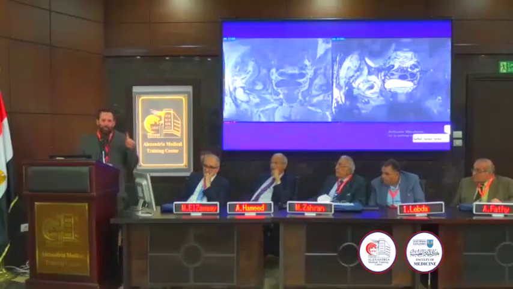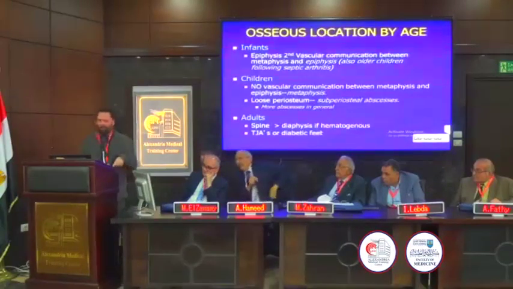Sacroiliac joint infection will spread anteriorly, then posteriorly, then through the greater sciatic notch to the hip, and then up to the spine. Always the same way. So here's a case with a sacroiliac joint infection and spread to the hip and spread to the spine. But always hip before spine. Always spreads distal before proximal.